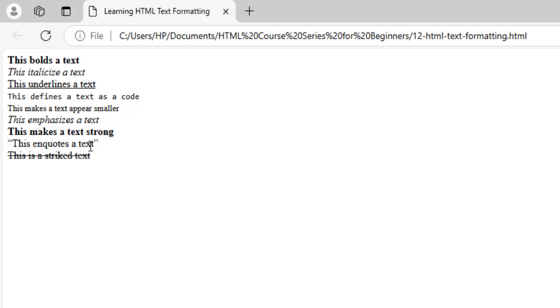All right, guys, you can see we've talked about 1, 2, 3, 4, 5, 6, 7, 8, 9. We've talked about 9 of them, and you can explore the rest yourself. But these are the basics that you will definitely need in your HTML learning journey. And you can see this will save you a lot of time trying to throw in some CSS and styling and the rest like that.